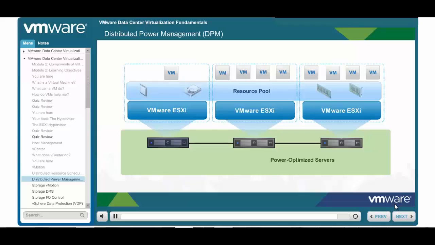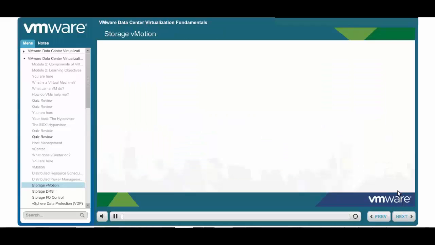Everything we've talked about so far has revolved around CPU and memory performance. What about storage? Here is a situation that might be familiar to you. You want to perform maintenance during the day, but you're not allowed to take the downtime. But this time, we're not talking about servers. We're talking about storage devices.